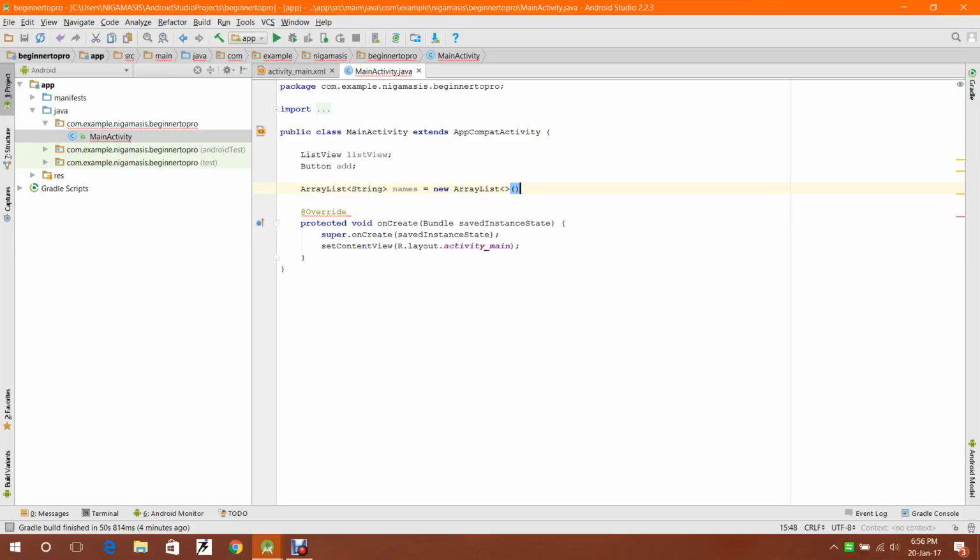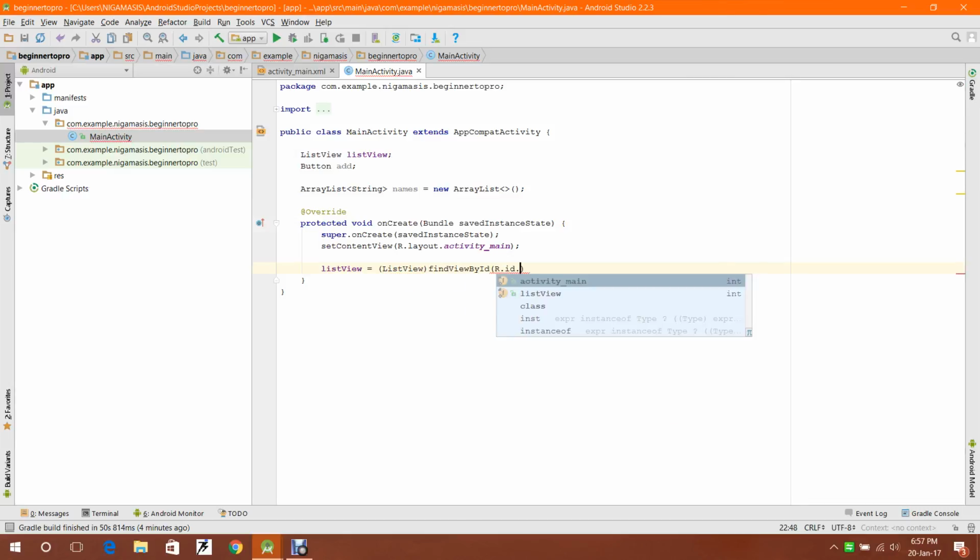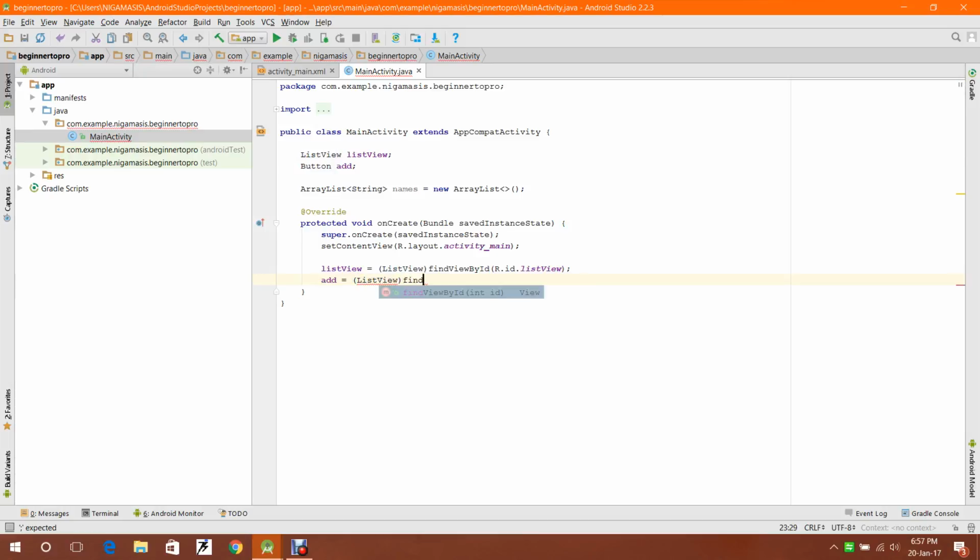First of all, I will add the list view, and this add button. Sorry, it's not list view, it is button.